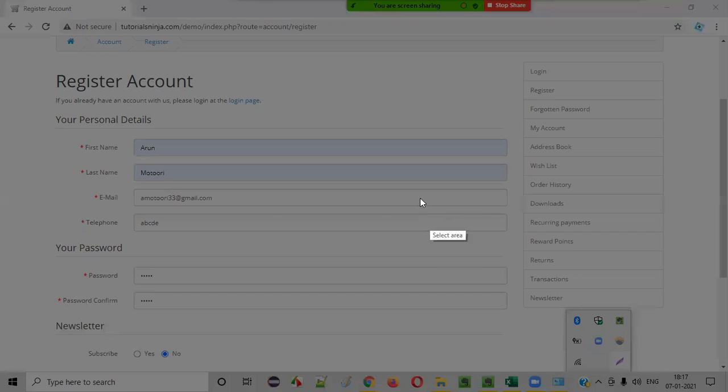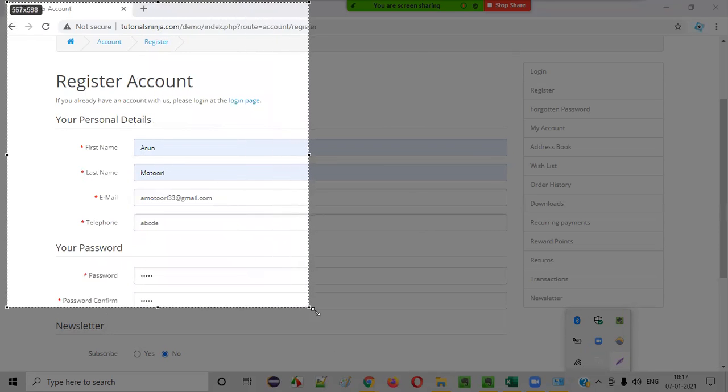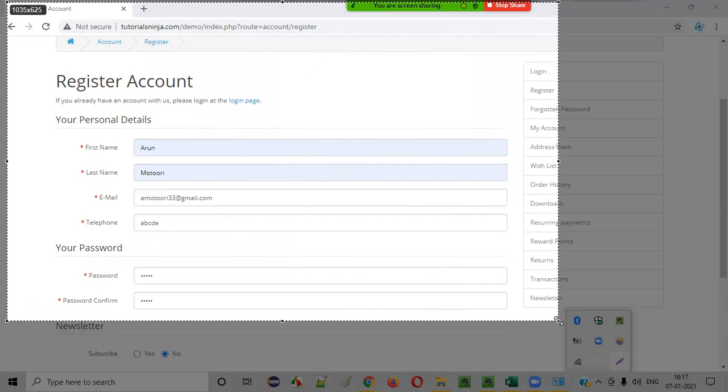Click here. You see, suddenly everything got grayed out. So select the area from where you need to take the screenshot till where, like this, and stop it. Once you stop it, you see this is a selected area. Now just select this rectangle box. This is all the functionality of Lightshot, guys, which is helping us in taking the screenshot.